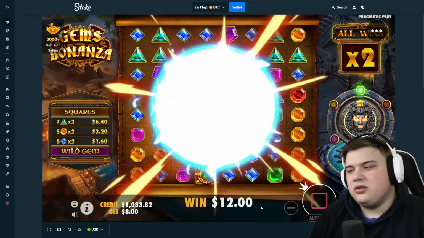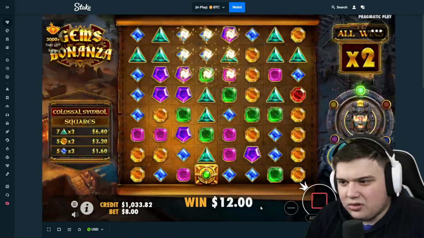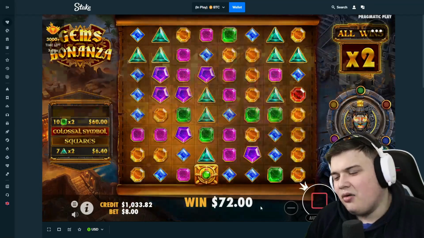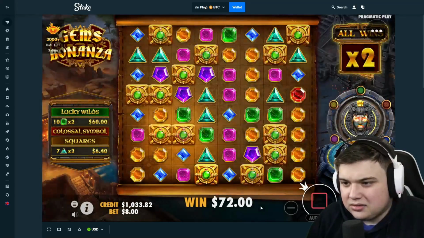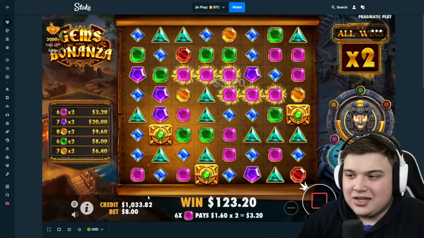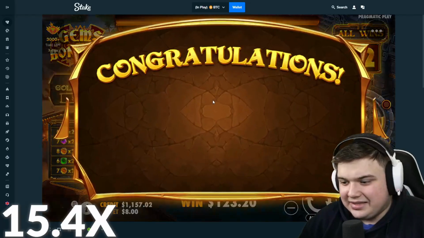Oh, bro. No, we didn't just get that. Just to lose all the profit in one buy, did we? No way. Come on, lucky wilds. Okay, and just that... That colossal basically just gets deleted from the balance.